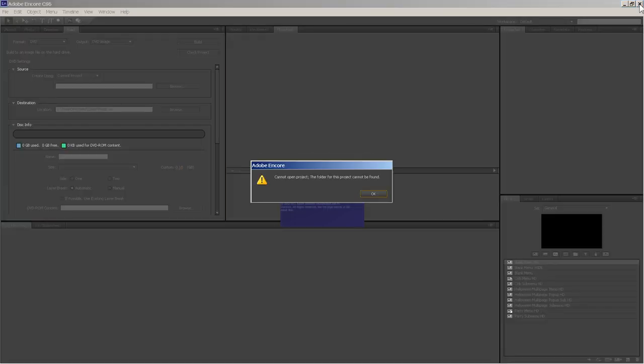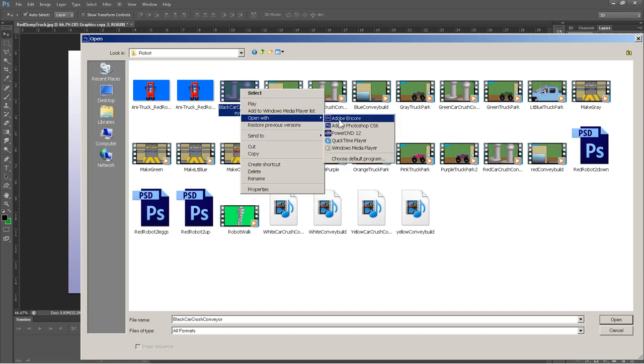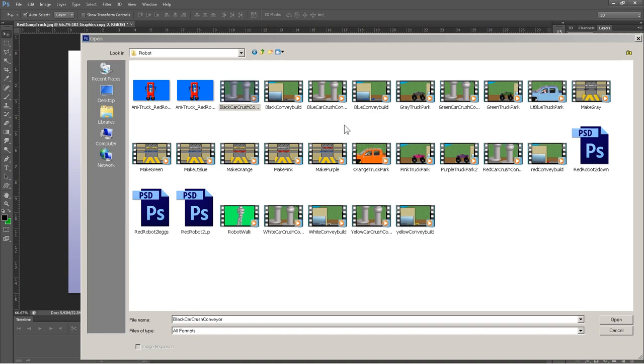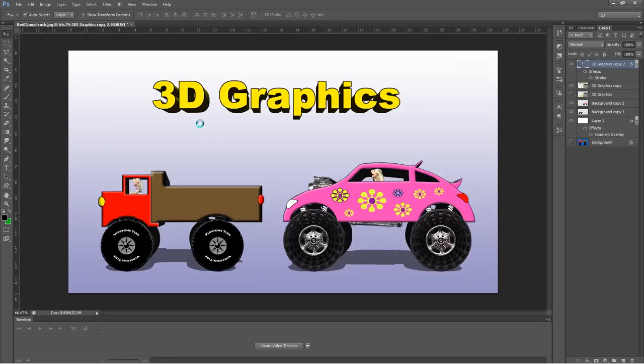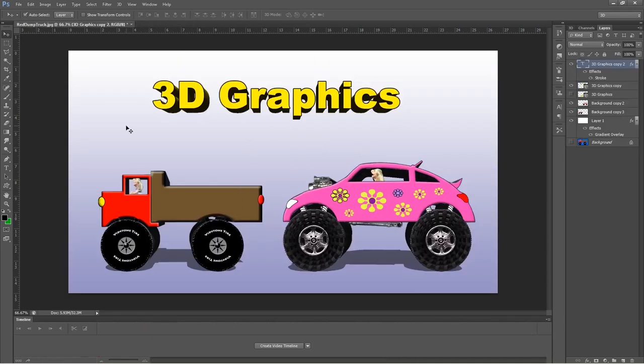Oh, opened up the wrong program. Open with Photoshop. Now, this is a 3D graphic that I did in Illustrator, but I brought it over to Photoshop. See how that 3D cylinder looks? I did the car in Photoshop, but I did these 3D cylinders in Illustrator. And another day I'll show you how I make these cylinders in Illustrator. But today we're just doing 3D Photoshop. So anyway, that's our Photoshop tip of the day, 3D graphics in Photoshop. And that is that.